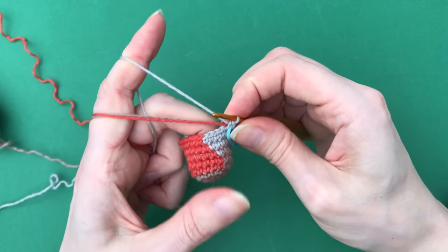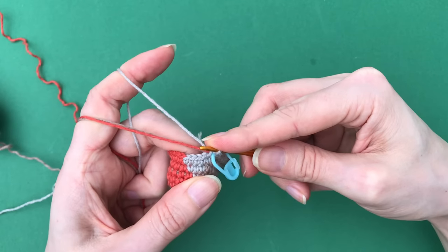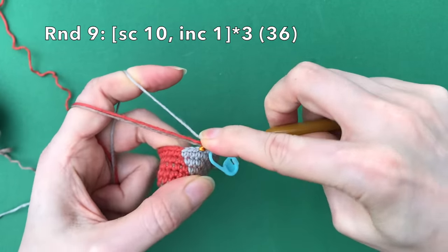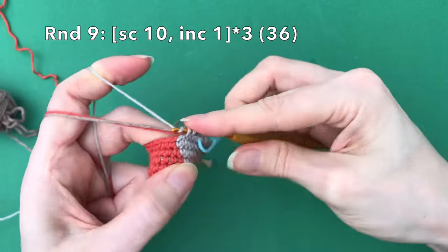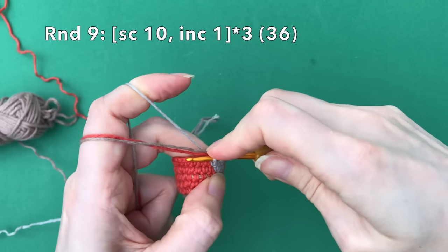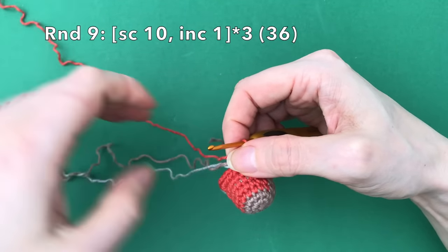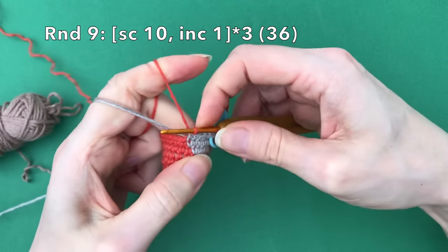Round 9 is the last round in which we'll be using red. So fingers crossed that it will be enough. So we start with 3 single crochet in gray. And then we change to red. So pick up gray and pick up red. Now we single crochet 6.